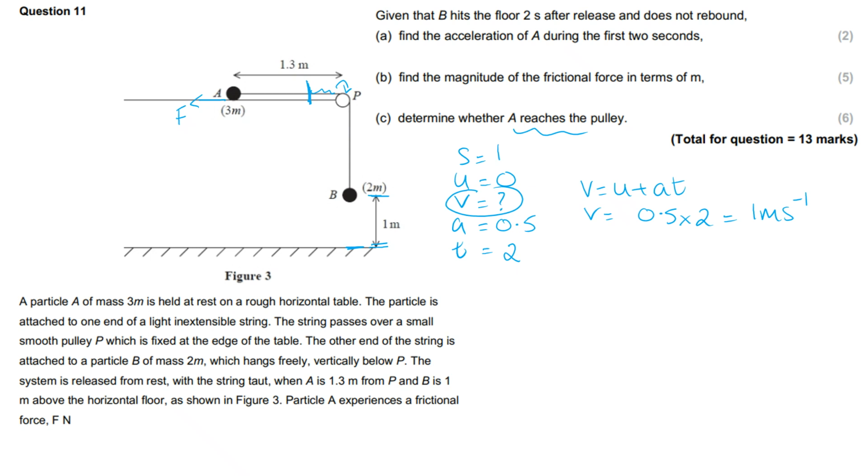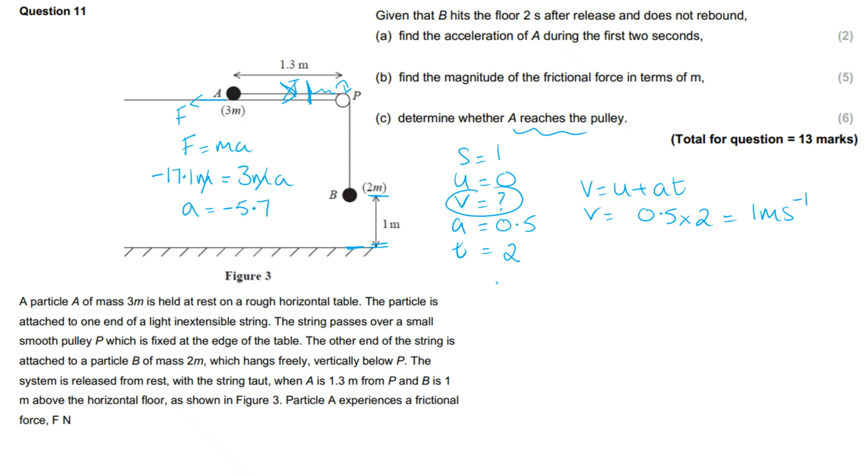Now, when it's travelled 1 metre, the force equation will change because there'll be no driving force anymore. So applying F equals ma to this new situation when the string is slack will allow us to find the new acceleration. So the only force in the line of motion is the minus 17.1 m, which is the friction, which is equal to 3ma. So the m's will cancel, and our new a is going to be minus 5.7.